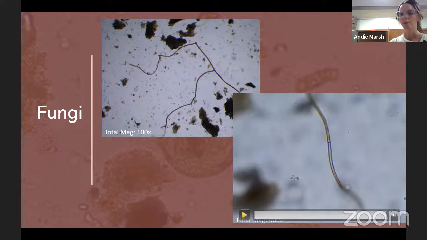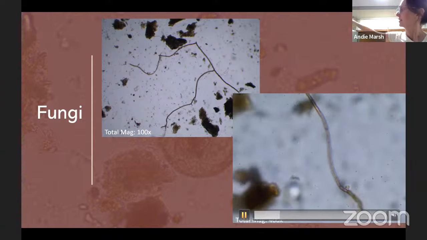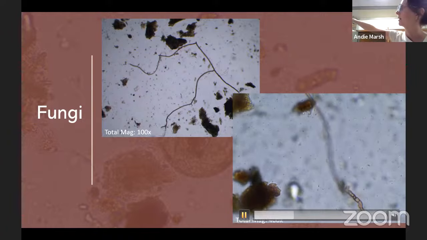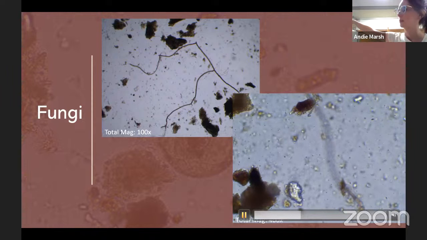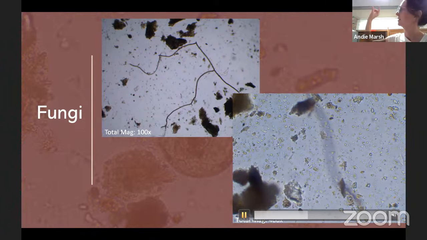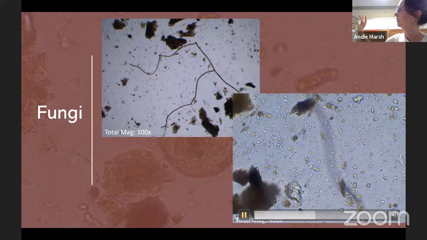So, as far as getting picky about what kinds of fungi we want to see, it's not any one specific species, like I mentioned before, but we do want to see wide diameter, dark colored fungi in general. So this down here, when we're looking at a drop of water, there's a depth to it. As you watch this video, I'm focusing in and out of the depth of that, and that's a fungal hypha strand there. And it looks just like they depicted it in the textbooks. It has the septate wall, it has this strong outer cell wall.